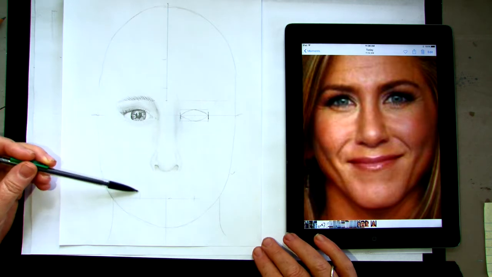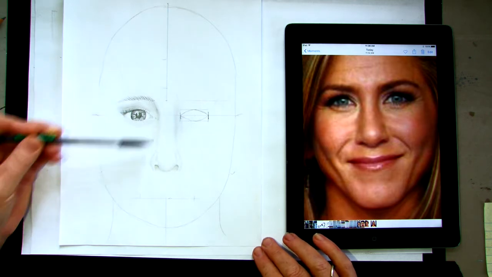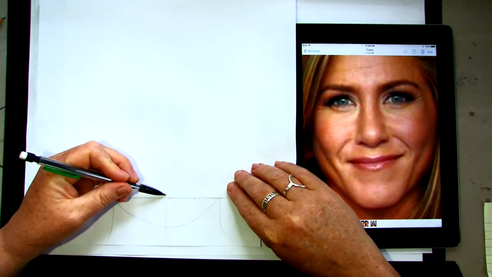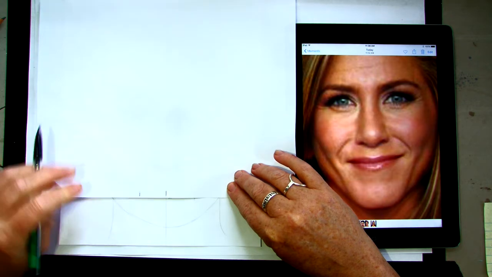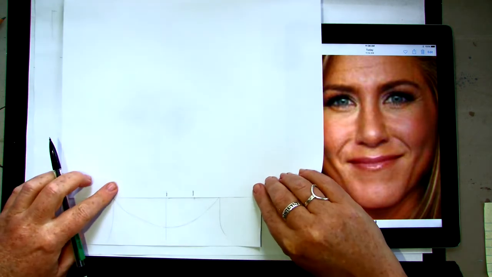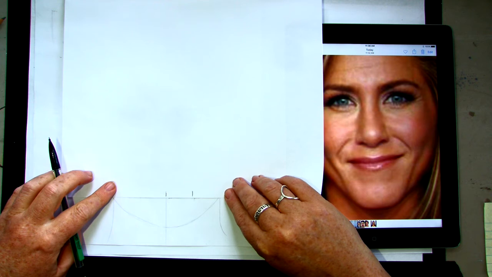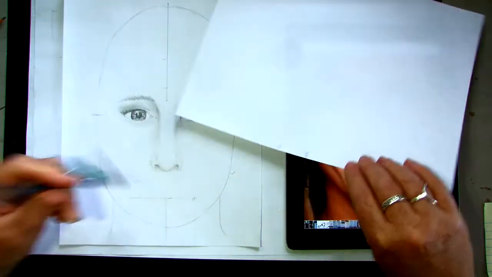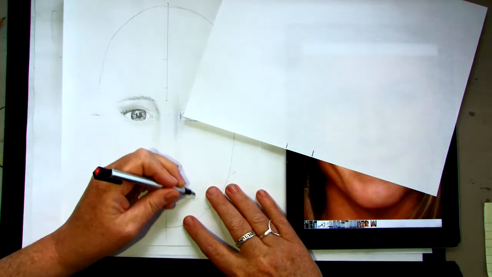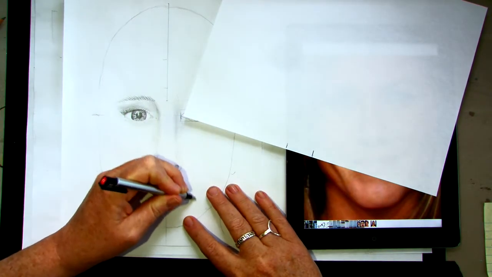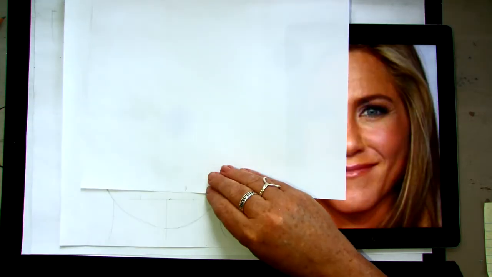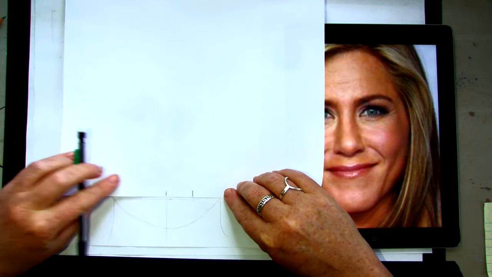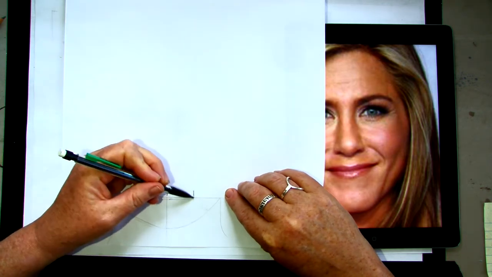And then we know the width of the mouth, halfway across the eye. Yep, and the other thing I just want to check, do I have this centered? So I'm going to take my symmetry line and slide over from one side to the other. Ooh, nope, I don't have them exactly the same size. So always important to check the math before you start your drawing. So now I know from here to here is the same as from here to here.